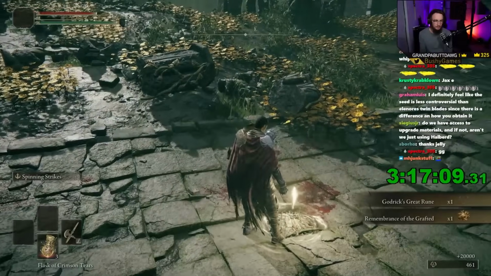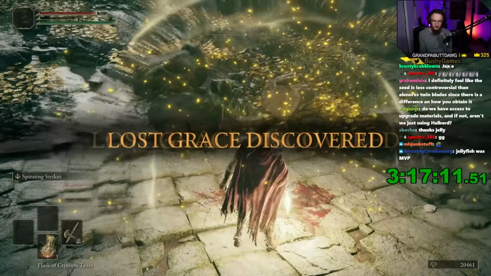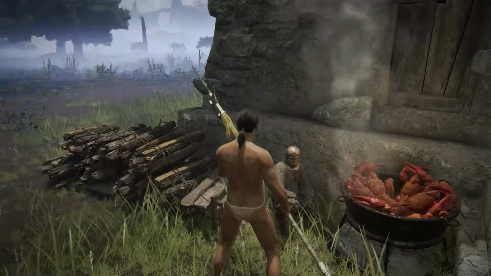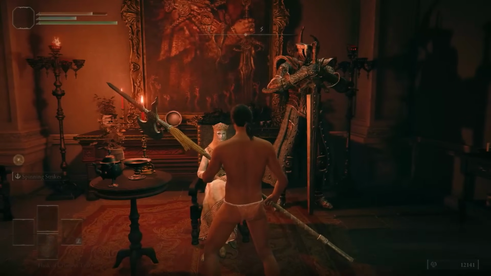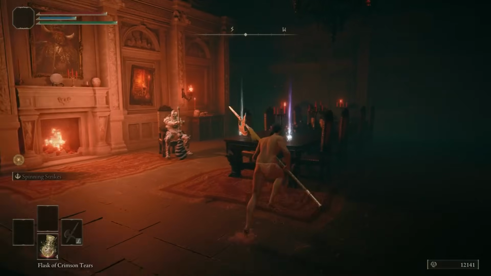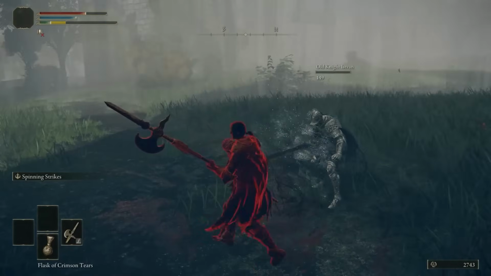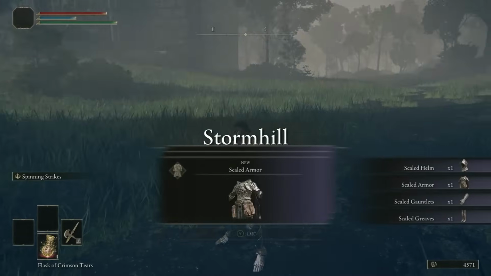Now, because of how many quests are there, I want to gain access into Volcano Manor. This starts by talking to Raya, getting her necklace back, and then holding her hand so she can introduce us to her cult family. From there, I can gather contracts to go take out other tarnished for free loot, like the Scaled Armor set, which is an improvement over the twin sets.